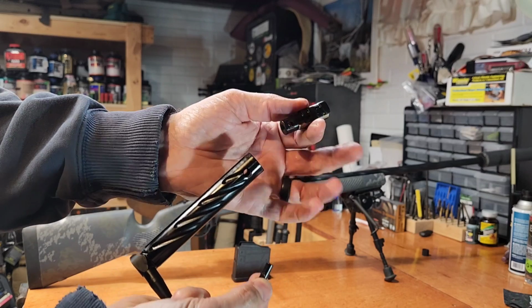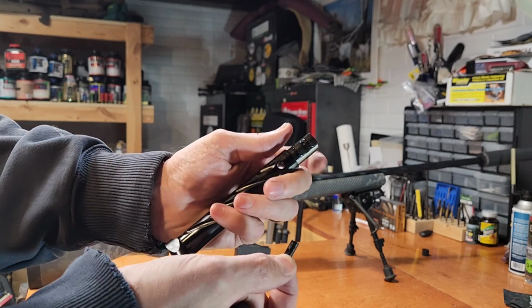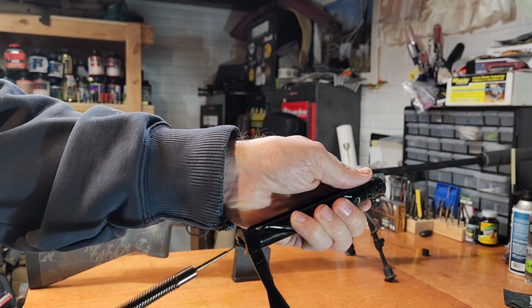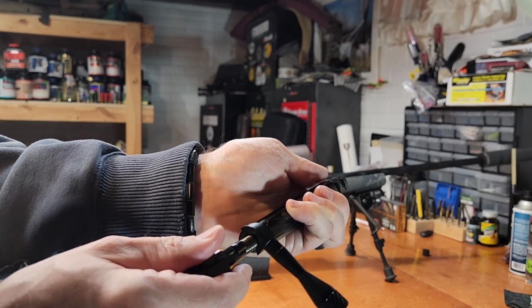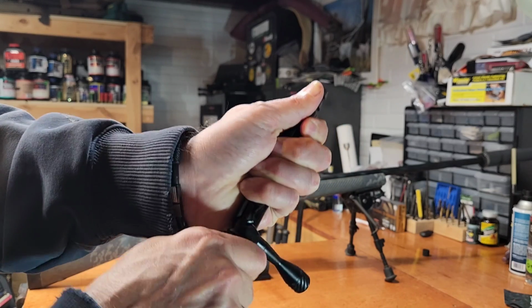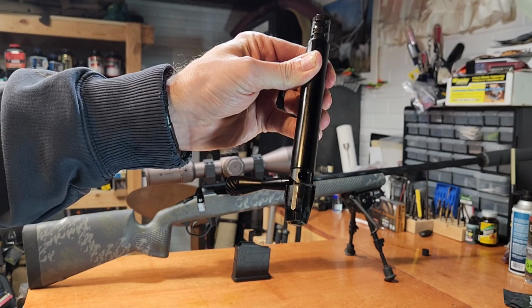That little pin will come out, and then the bolt head will come out. So, super simple on that. Put it back in. There is an indexing mark right here that has to go right there. Push in, turn, stop at the first click.